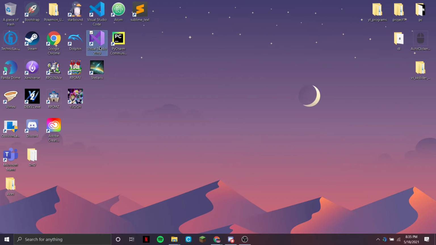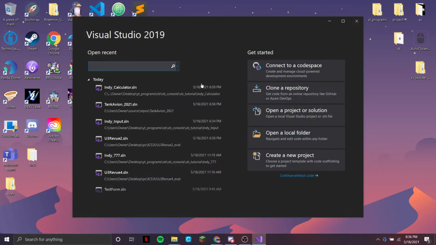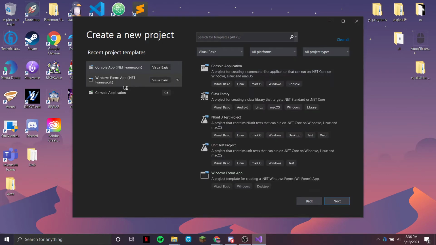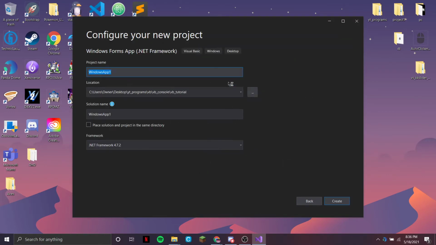So today we are going to start with Windows Forms applications, so GUIs. Now GUIs are a little tricky. Depends on if you know what you're doing or not. If you don't know what you're doing, you're gonna have a hard time. However, Visual Studio's Windows Forms app makes it a little easier. Actually, a lot easier. You can design your GUI right from a menu instead of having to hardcode it.